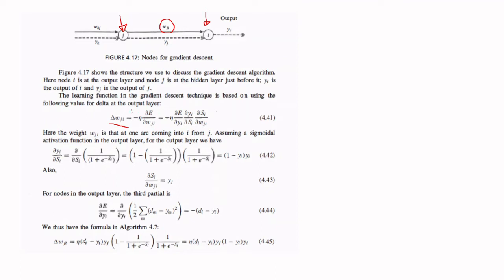So we said you need a decrease in or a change in the gradient. That is, you need to reduce the error, and that is why we have got this minus here. Eta is the learning rate which we earlier discussed, and dou E by dou WGI is the rate of change of error when there is a change in weight. That is what we are trying to estimate.